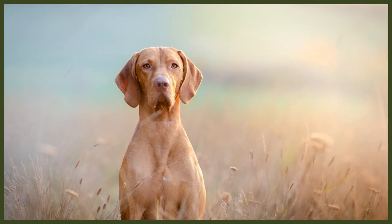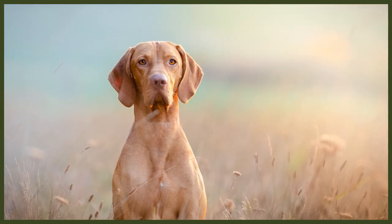The Vizsla is the modern version of the Magyar Empire that trampled through Europe in the 800s before settling in the region of Hungary. The Magyar people were known for their impressive cavalry and bred the same speed, agility, and durability into their canines. The breed was refined over the following centuries by warlords and nobles alike, resulting in the sleek gun dog we know today. The breed was nearly extinct after World War One but was brought back from the brink by fanciers, then brought to the US in the 1950s where they've gained steady popularity ever since.